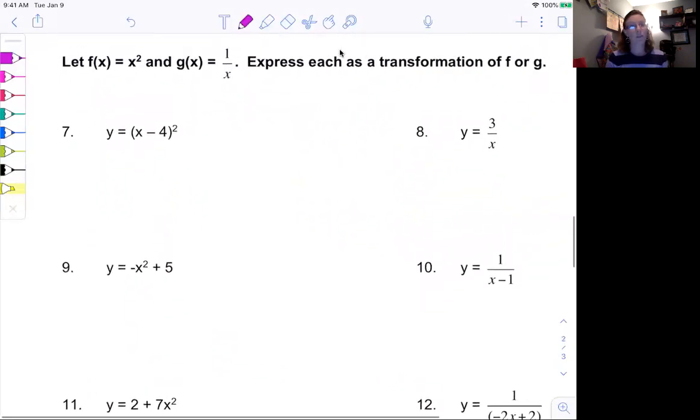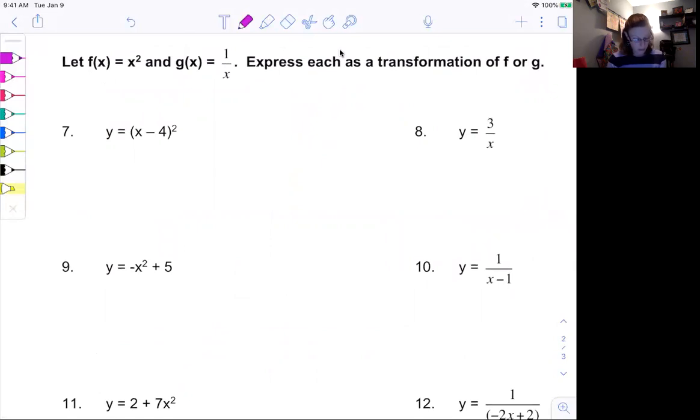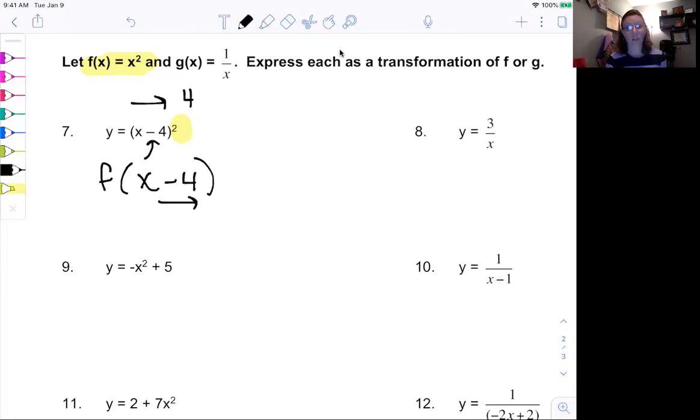And if you look at number 7, because it's squared, I would use the f of x function. Based off of the power, whatever's being done with that quantity tells me I should use the f of x since it's a squared term. Inside, I can see that this graph is going to move to the right 4 units. So when I write it with f of x, I need to keep that quantity inside parentheses to show it's still moving right 4. Whether I have it written in equation notation or function notation, the notation is still showing that we're moving to the right 4.